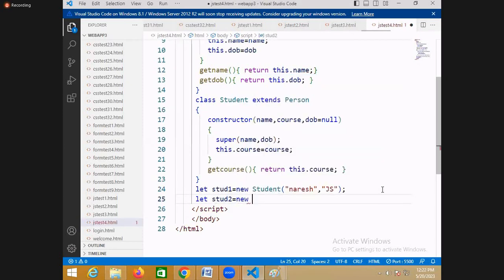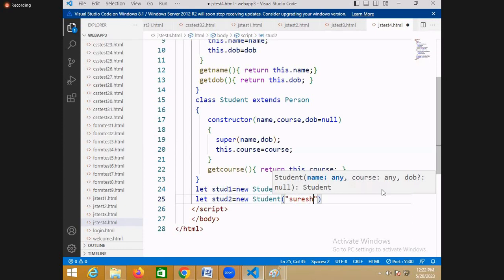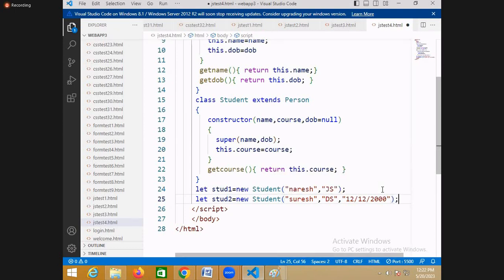Suppose I say, let student2 equal to new Student. I'm giving the name of the student, and the course of the student, and I'm even giving the date of birth. Some date of birth I'm giving, right? This is a date of birth. Then you are calling the constructor by sending how many values here? 3 values.